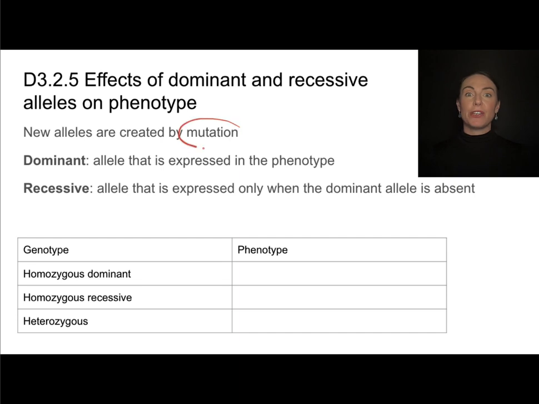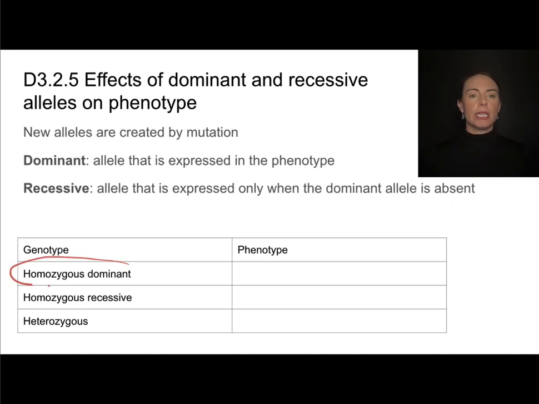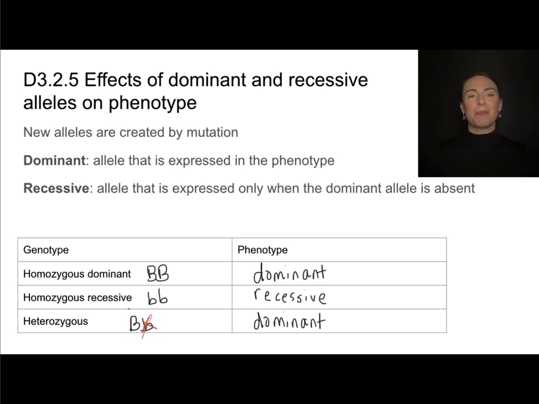New alleles are created via mutations. So if alleles are differences in base sequences, those differences arise by mutation. Alleles can be classified in several ways. We will talk about dominant alleles and recessive alleles. Dominant alleles are alleles that are always expressed in the phenotype — there's no hiding those. Recessive alleles are only expressed when the dominant allele is absent. If an individual is homozygous dominant, they show the dominant phenotype. If homozygous recessive, they show the recessive phenotype. If heterozygous, they will show the dominant phenotype, because the recessive allele is masked by the dominant allele.